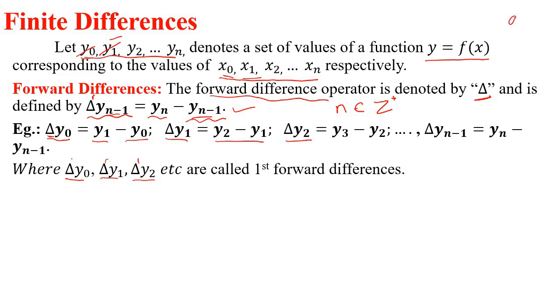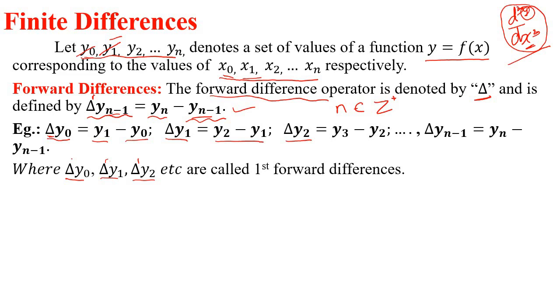We know another operator, differentiation, d by dx. When you differentiate the function f of x with respect to x once, we call it the first order derivative. When I differentiate the same derivative with respect to x again, we call it second order. If I differentiate this again, you will get third order, similarly higher order differentiation. In the same manner, here also we can define the higher order forward differences.